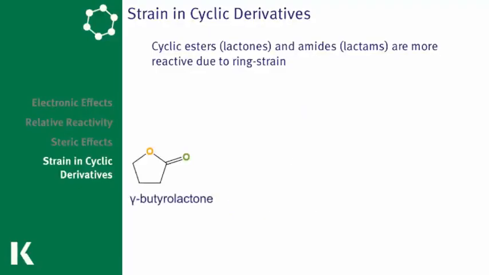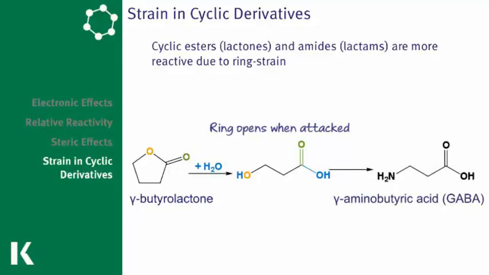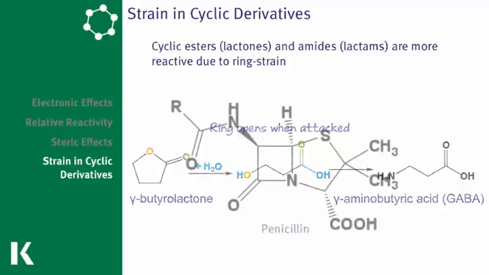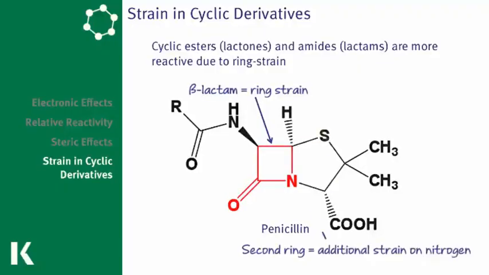In this example, hydrolysis of the ester forces the yellow oxygen leaving group to dissociate, which in turn produces the straight-chain carboxylic acid. This reaction should be familiar from biochemistry, either in the production of GABA from the GBL lactone, or in the mechanism of action for beta-lactams, the class that contains penicillin. Beta-lactams possess 2 adjacent ring structures, which, in combination, introduce a ton of ring strain. Okay, that's it for the material review portion of this video.